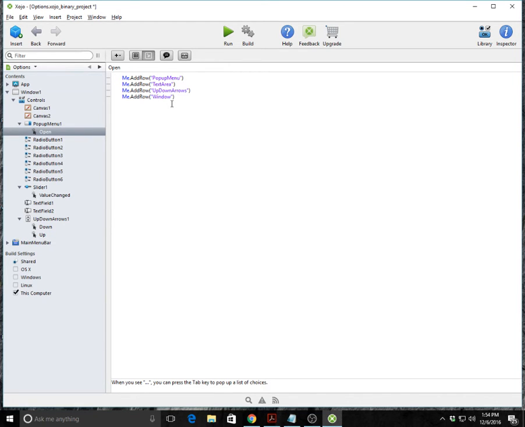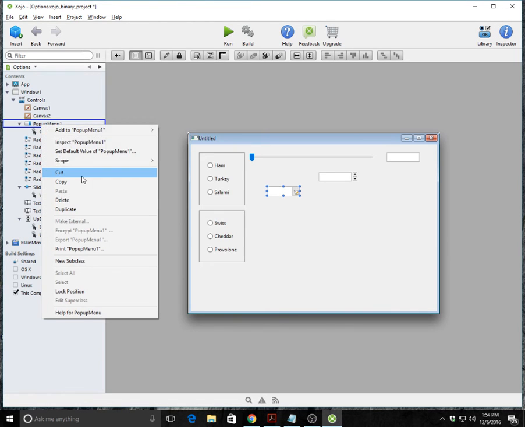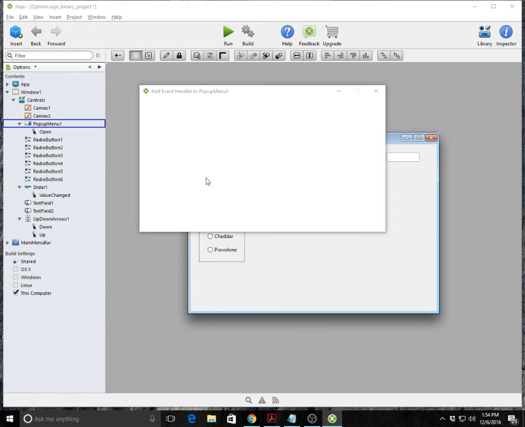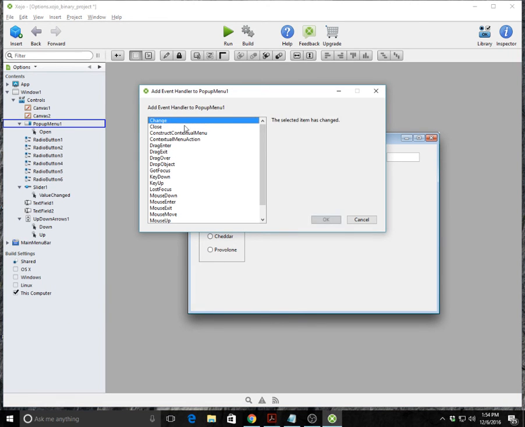Okay, so we got that. Now we're going to add a change event, so we're going to add an event handler again, on change.